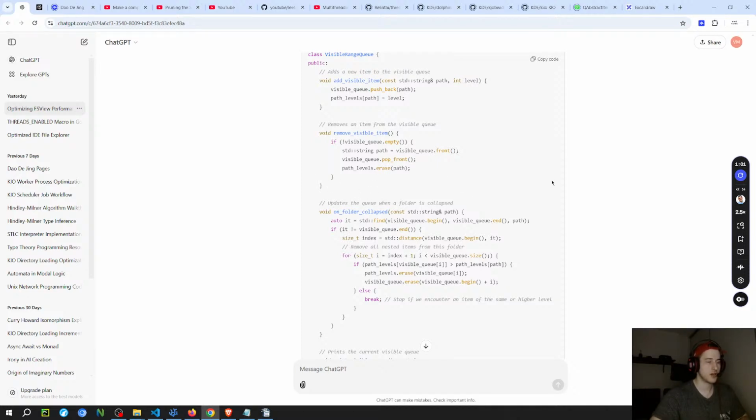In order to change all the items, I think that if I use the model as a cache, I would search for the path of the folder that was collapsed, then remove the children from the... Actually, from the model, it wouldn't matter. These are two different things. There is the data structure that is used in the beginning to load, and then there is the cache, which is used later to update in the background, I think.